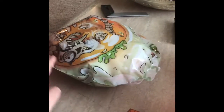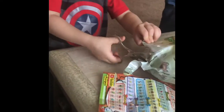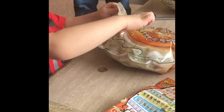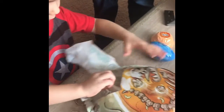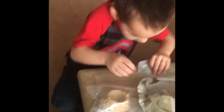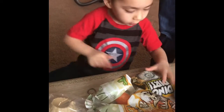So how do you open this thing? This part, yeah. Pull open. So first, start with Dino Dirt. Is this Dino Dirt? Oh yeah, this is Dino Dirt. So that's why it was sounding like it. So here's the Dino Smashers egg that you can get. There's a lot of Dino Smashers eggs in there.